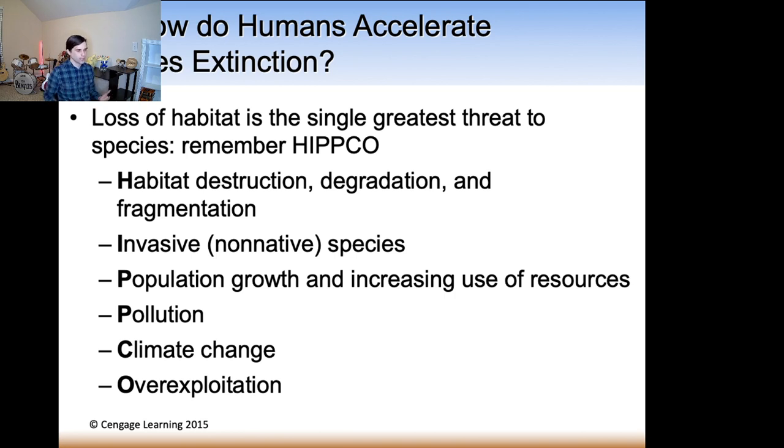So as our population grows, the organisms that are around us and the habitat that they live in is going to be what's paying the price for that. We're going to expand into their house. They are not coming into our habitat. We are going into theirs. And that's kind of what people don't understand a lot about animals, is we're moving into their house. They aren't moving into ours. So habitat destruction is one of the biggest things that's a threat to species extinction overall.